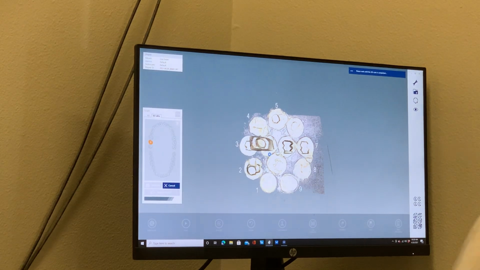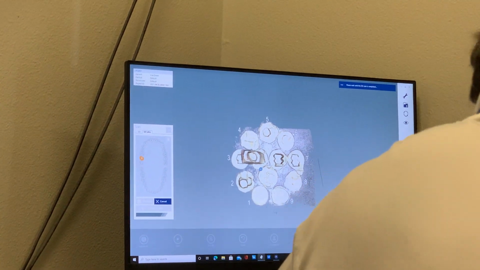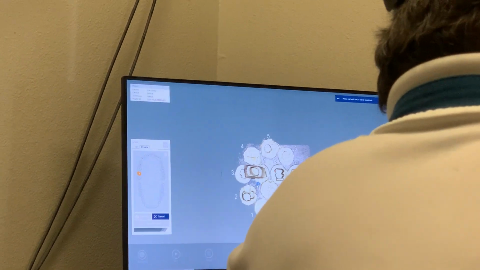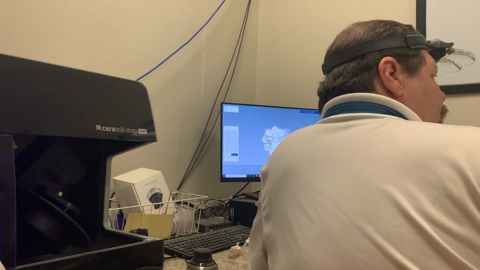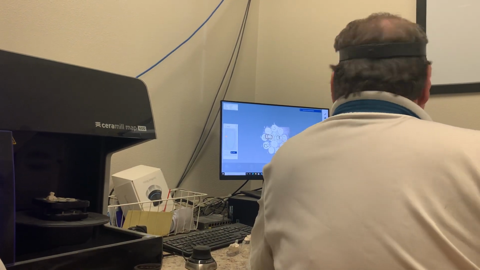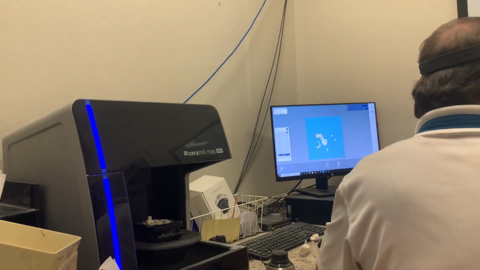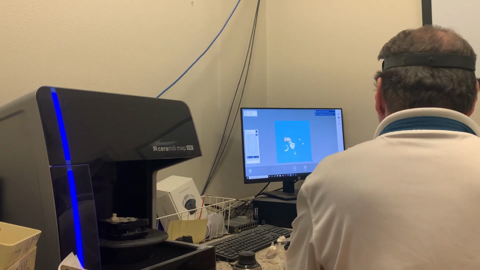Just in case. I don't know what you're doing or not, but I will just show them how to scan and show them how to design until later after they scan everything. Then you show them how to design, and that way you got a few that they can design at the same time right after that. But scanning first, how are you going to do it? I was going to scan and design all in one shot, do one case, and let them record it, and then watch them scan.